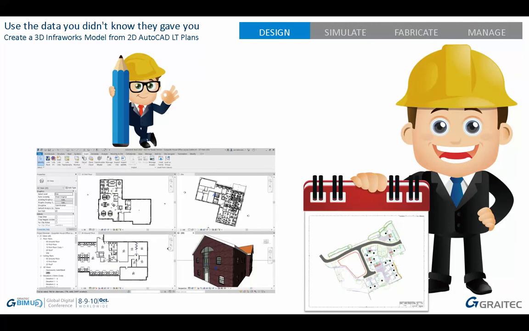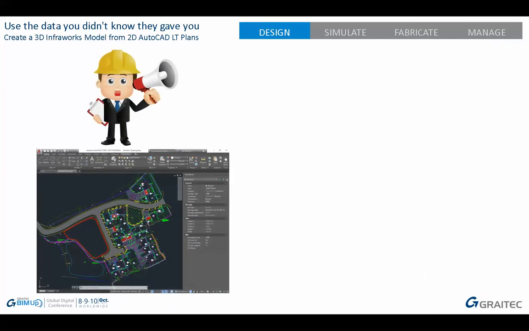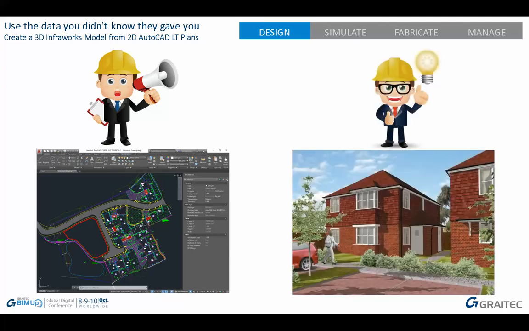So the architects do some brilliant stuff in, say, Revit. You get some fabulous buildings in Revit, and then the planners, all they really want is a kind of site layout, and what is it you get? A 2D architectural plan. So what does the client want? Well, they often want a beautiful 3D rendered model of the site, and they want it faster than last time. You've got fewer resources than you had 2 years ago.